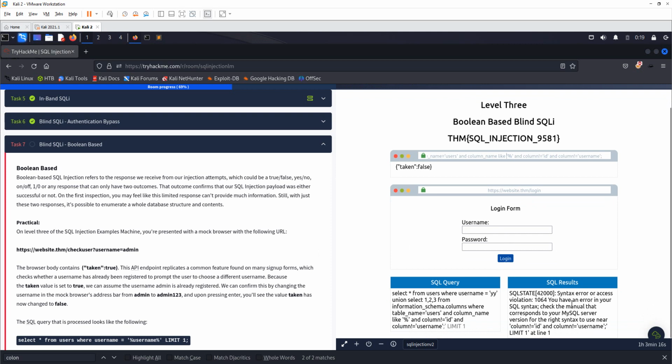Okay, let's see. We have an error here in our SQL statement. So check the manual. Column not equal to ID and column.